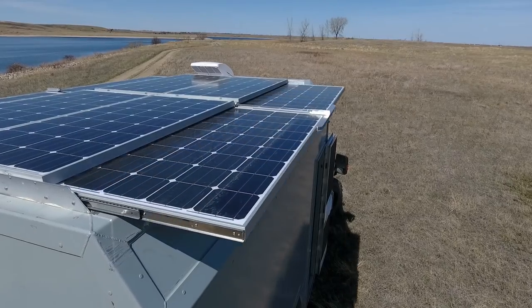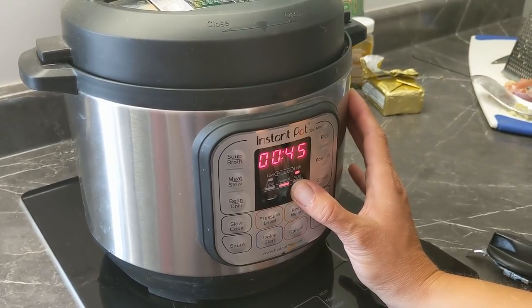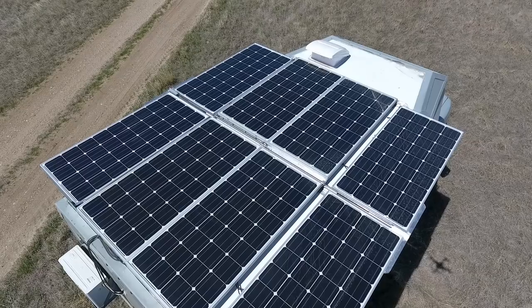And so I thought this would also be a neat way to show you guys how we cook on a day-to-day basis, or one of the ways we cook. And so we're going to show you kind of a quick and dirty recipe that Kara whipped up that's pretty great, and how we make that using solar power and our 280 peso Mexican segundo instant pot. So let's go inside. We'll rough out this recipe real quick and show you how we cook using solar power on the road.